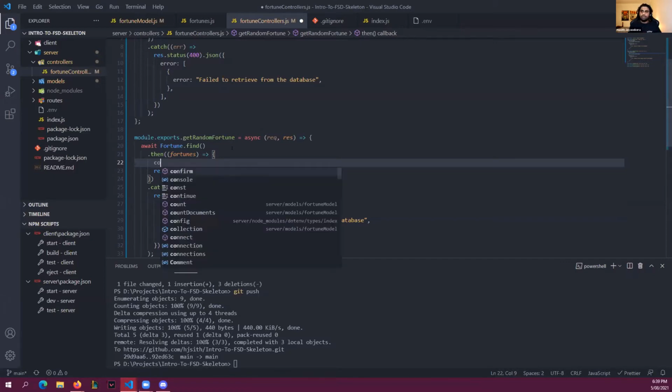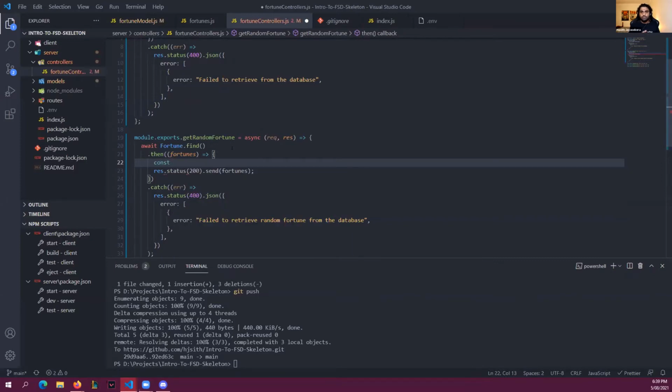So what we can do is we can set it to a constant variable. The thing to remember about JavaScript is you can have constant variables or temporary variables, denoted by const or let. Let essentially means you can reassign their values, but constant means their value does not change. So what we can do here is set this to be randomFortune.